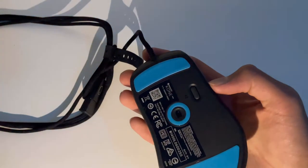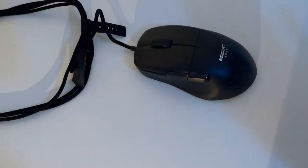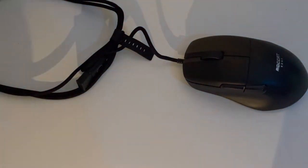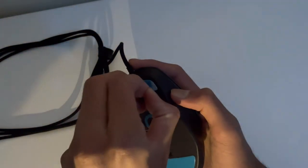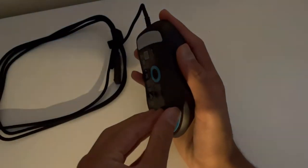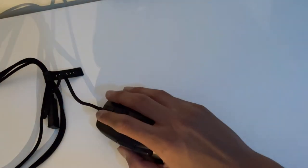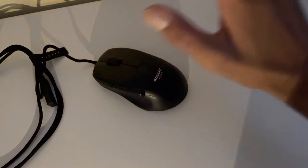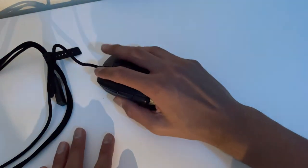All right, so the stock feet, now these are pretty cool. Okay, I'm not on a mouse pad, just on a desk, but it's so smooth, look at that. I'm gonna zoom out a little quick, but like, it's so smooth. And then basically, they have these little stock feet here, so you have to take these out. And this is the actual feet. I'm gonna test it on a mouse pad, but for now, these are super smooth. I like how it just fits in my hand. And I think it does have some RGB, but let's connect it to the computer and find out what that's about.